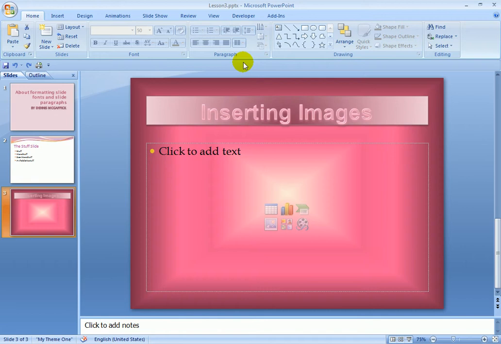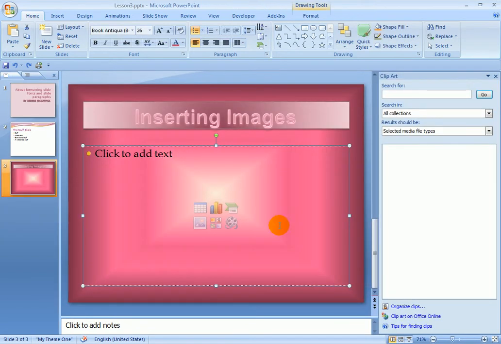And so when I want to insert some type of particular object, and in this case we're going to be looking at a clip art and then an image, I'm just going to come down into the slide and hover and choose one of these icons. Now you'll notice I have one for table, one for charts, one for an Excel or a smart art graphic, one for a picture, one for a clip art, and something like a media clip. So I'm going to go to ClipArt. When I click on that little icon, the ClipArt pane opens.